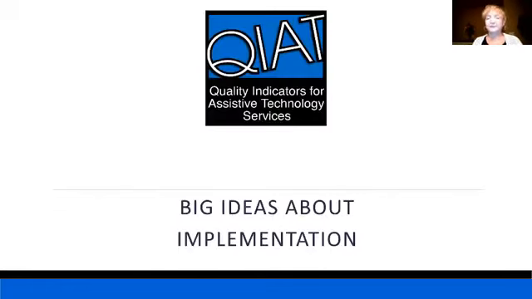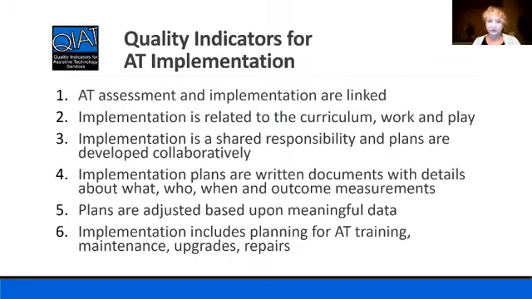Talk a little bit more about some big ideas here in implementation and what implementation means to a lot of people. One is that it's not a separate event. When people look at assessment of assistive technology for children and youth, they think about assessment maybe as an occurrence or as a period of time of making a decision, but it really is linked with implementation.